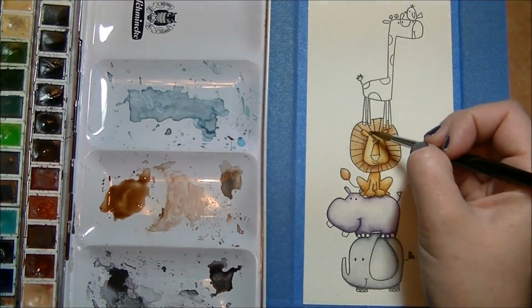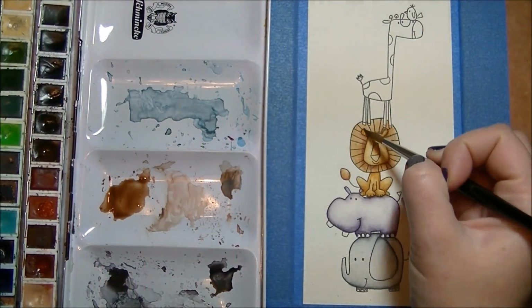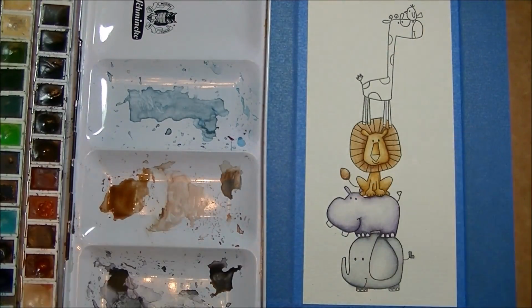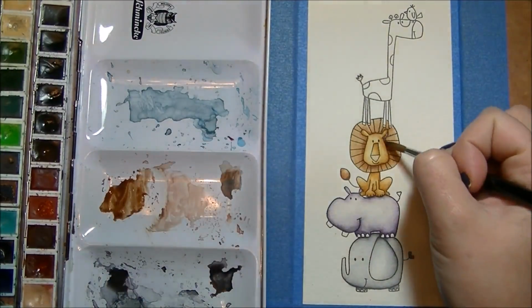And it exploded into a massive watercolor obsession, as lots of you know. So yeah, that's how that one happened.